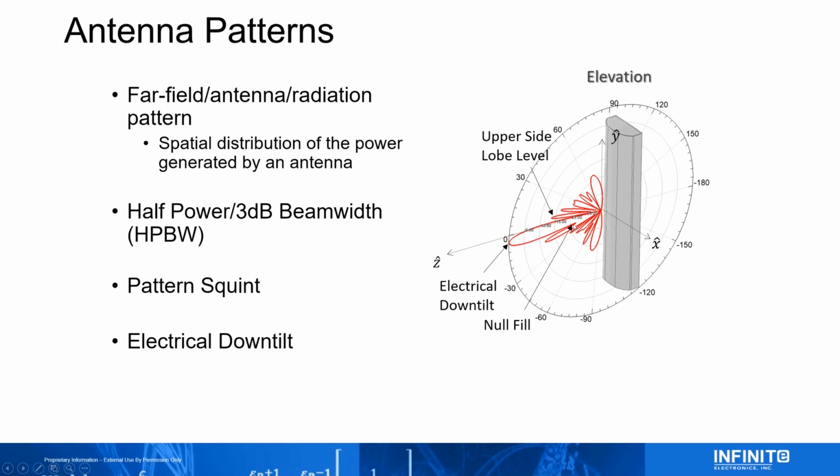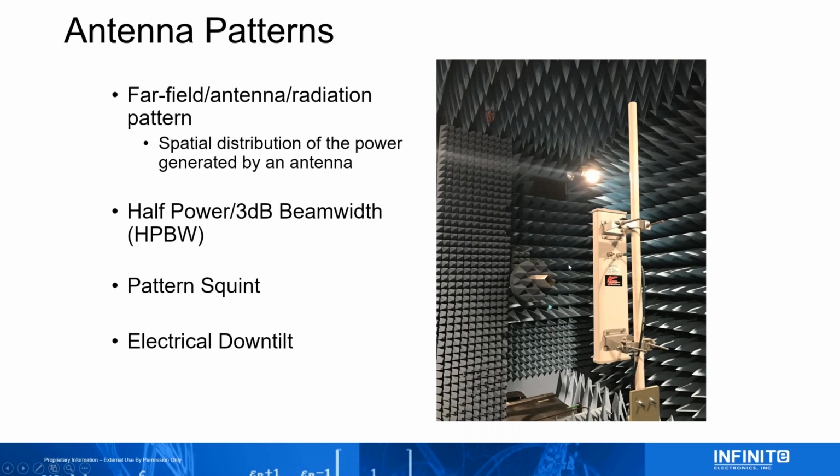Some antennas are designed to fill in this null. You're redistributing the power, and typically you compromise gain by doing that, but it allows you to get a little bit better coverage close to the tower. You see this coming up to somewhere between 15 and 20. You don't need very high values because we're providing coverage close to the tower, so the propagation distance is not very far. But when you have it going down to minus 30, it becomes a little bit of an issue.